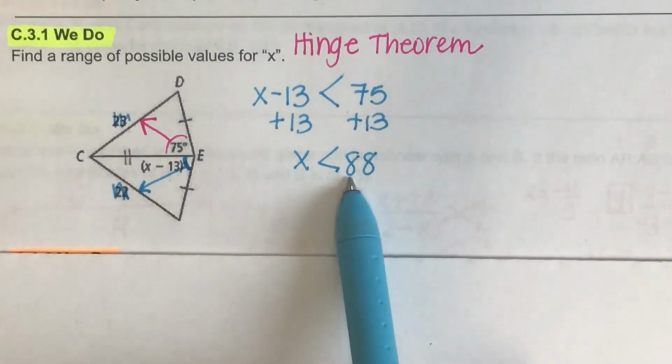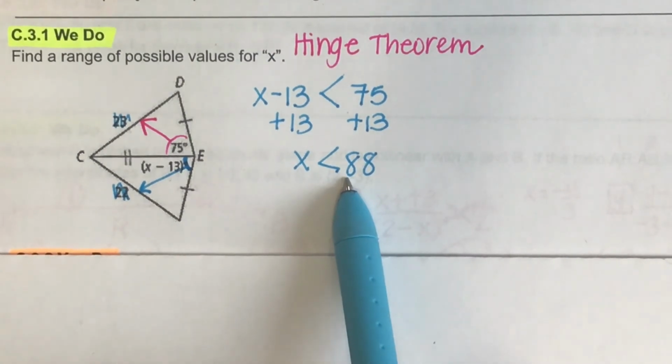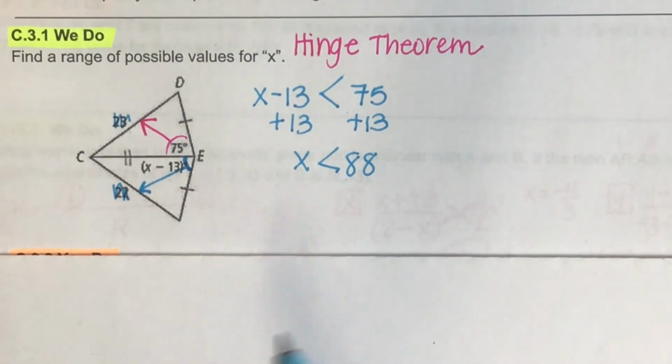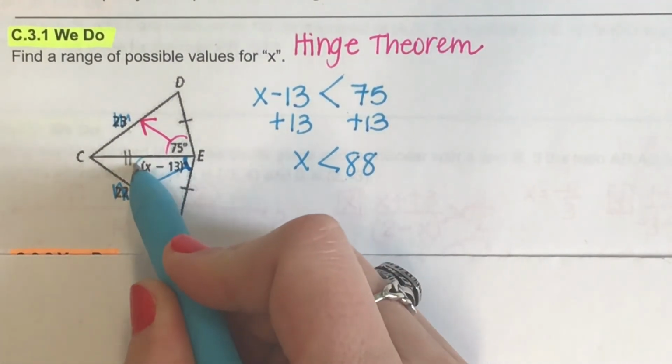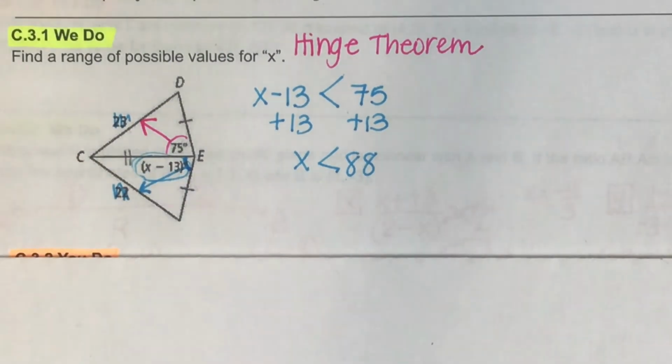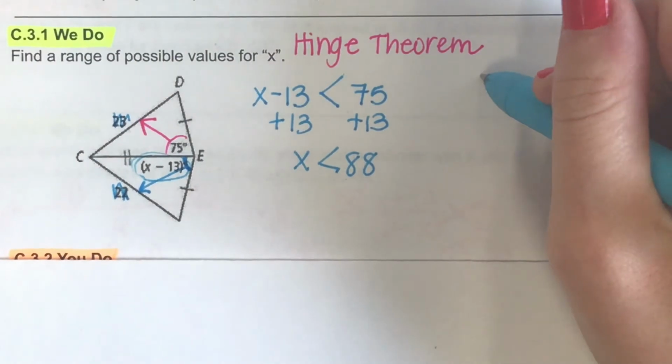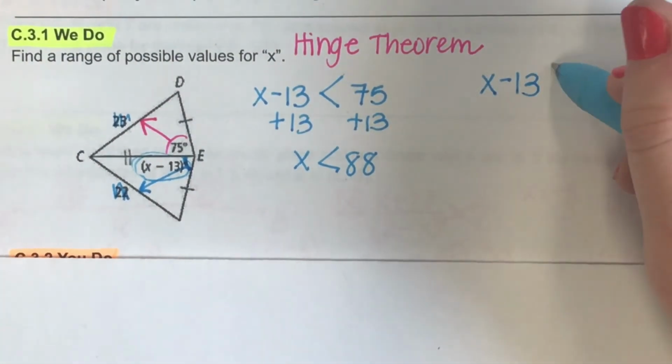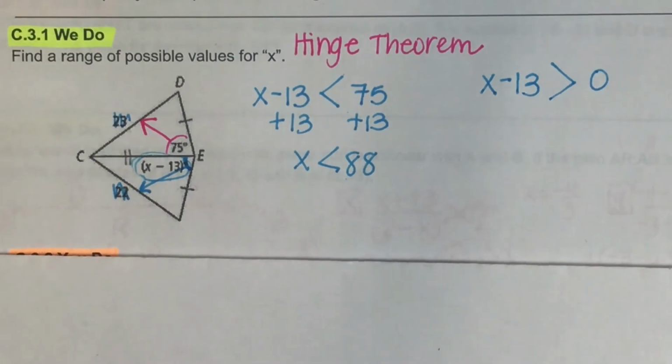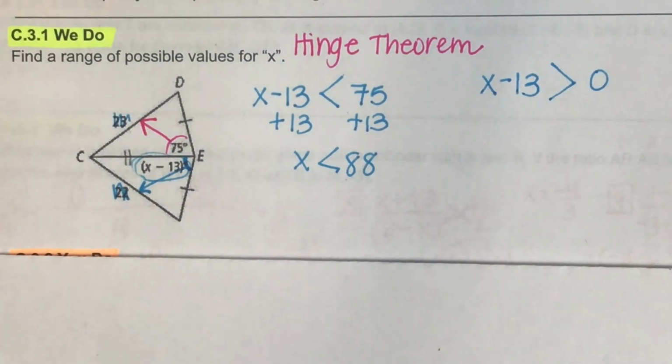But that's just half of the inequality. That's the biggest number that it could be. I need to figure out, okay, what's the smallest number it can be? Now, every time I have a problem like this, I want to make sure that my angles are not negatives. And that's because it doesn't even make sense to have a negative angle. How are you going to measure that? That doesn't make any sense at all. So I can't have negative numbers. So the second equation I'm always going to do is say, okay, this equation here must be greater than 0. And I always want it to be bigger again because I don't want negative angles. That doesn't make sense for my problem.